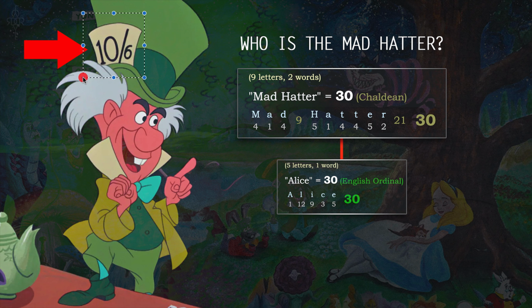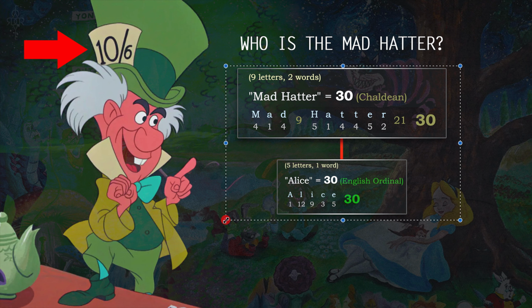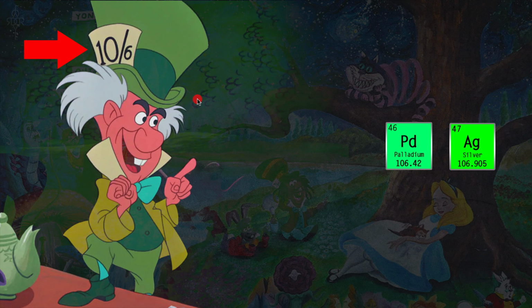We're going to get into that 10/6. But notice the Mad Hatter is the number 30. Matter of fact, in the book, I think, they only called him the Hatter, which is the 21. Well, that's tied to Saturn. Saturn's 21. Saturn 21's the world card in the tarot as well. So she goes to him for advice, helps her out. And then Alice is 30. So look at the syncs there. Mad Hatter 30, Alice 30. But what about that 10/6? I'm going to get into that right now, folks.